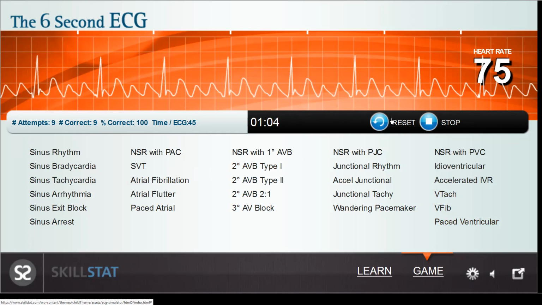You see the flutter waves, the sawtooth, the picket fence. This one happens to be, what do you call it? Regular, right? Because you got 4 flutter waves or 3 flutter waves in front of every QRS. So this is atrial flutter, and it's controlled. Again, if it's new onset, the doctor might cardiovert to bring it back to sinus rhythm. If they've been in this rhythm for more than 48 hours, again, you got to anticoagulate them before you cardiovert. Otherwise, this is controlled. Usually a flutter gets cardioverted easier than a fib does. So cardioversion, atrial flutter.